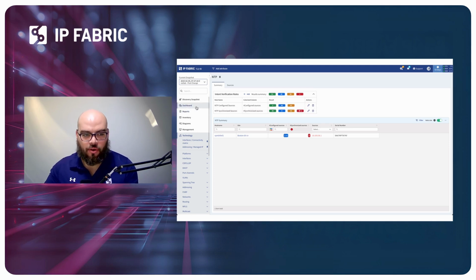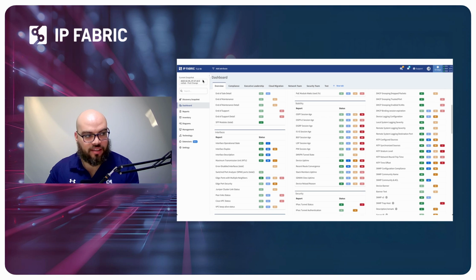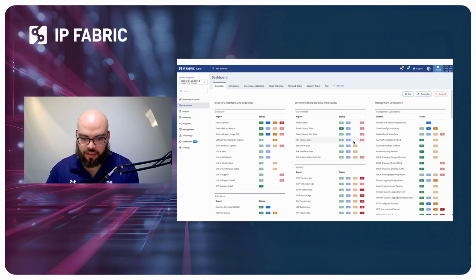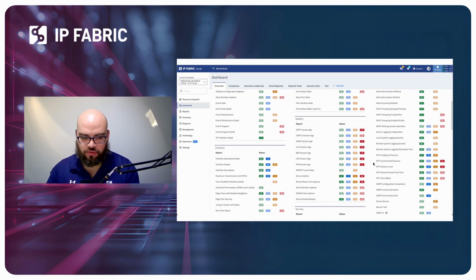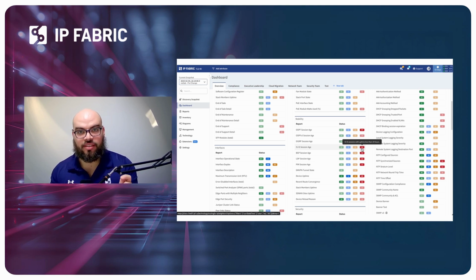And same goes for all the rest of the intent checks, the 150 built into the platform today. So as things change, if I flip through the snapshots here, you're going to see these red values change. This is closing the automation loop for whatever playbook or runbook that you're running, and actually gives you a validation piece. And that is traditionally missing today in most network infrastructures. Most people run automations, they don't have a way to validate that it actually ran. And IP Fabric provides that validation piece automatically right out of the box, right?